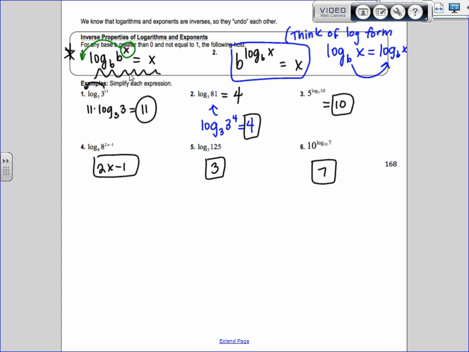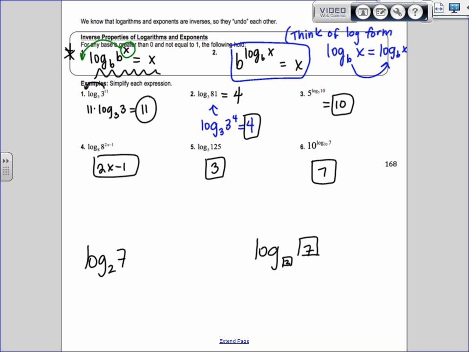I do not. My calculator does not have log base. If you hit log base, what does it do on your calculator? It shows you log, and it has a base, and you can put in whatever you want. So if you want to find log base 2 of 7, you just put in 2 and 7. You may not have it.